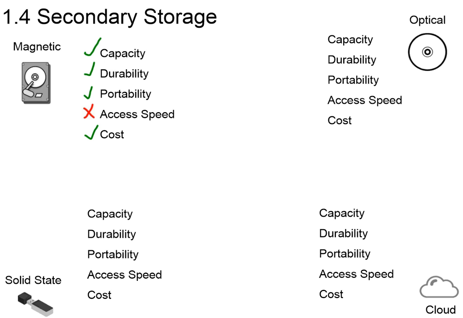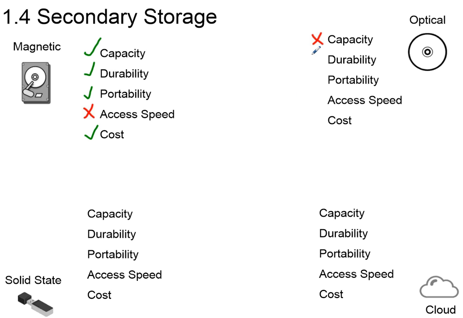Okay, optical. The capacity in optical is very poor. It's less than a gigabyte for a CD. That's why CDs only have about 14 songs on them maximum. So if you ever bought a CD compilation and it comes with 4 different discs, that's because it can't store all the songs on one disc.